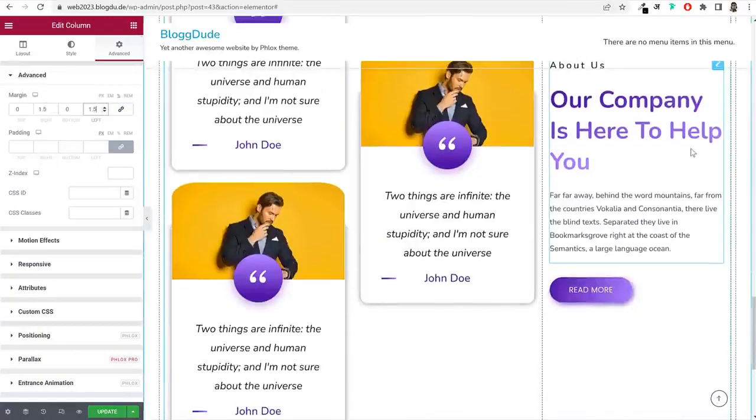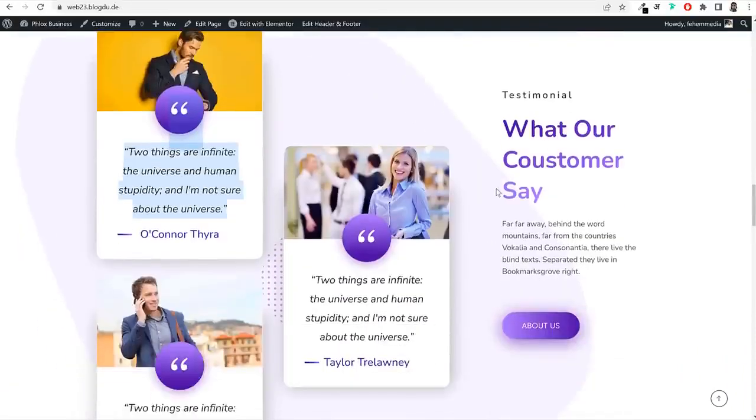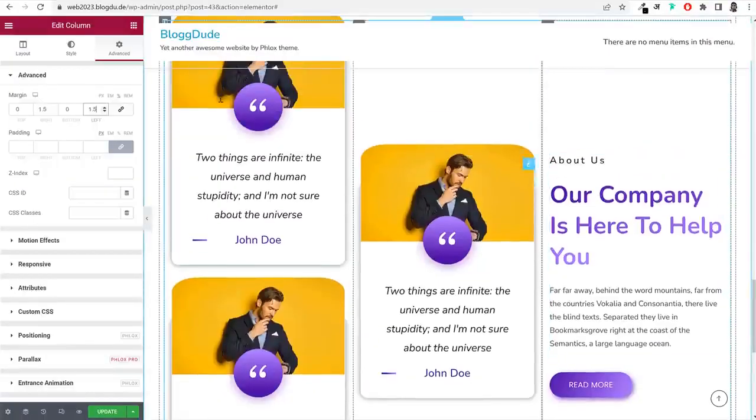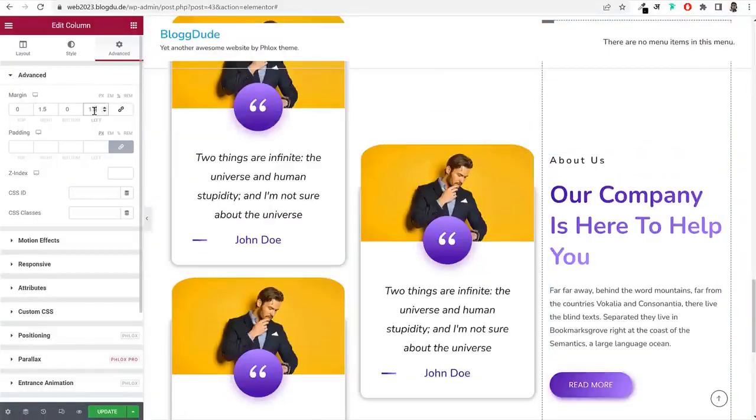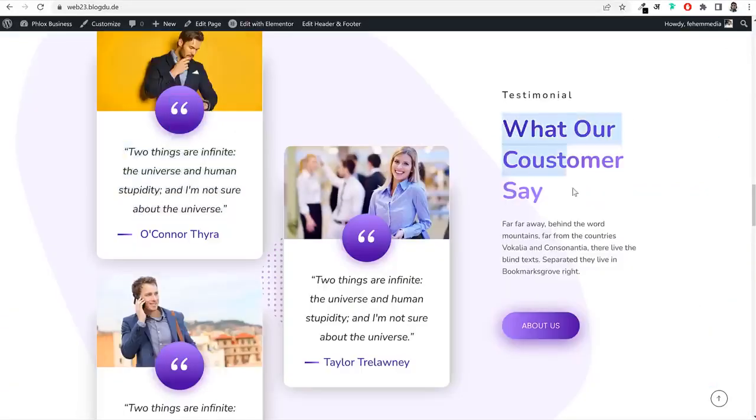Now it is looking much better. And if you see the demo website, I think we have added a lot more margin over here. So we can fix it, don't worry. We can just select this. Instead of 1.5, let's do one thing. Let's add maybe 5 from right and 20 from left. 20% from left, 5 from right. Change the title.